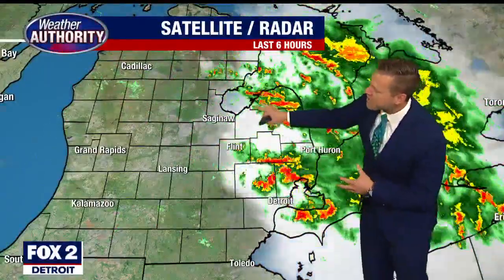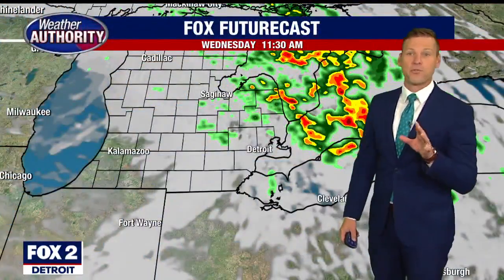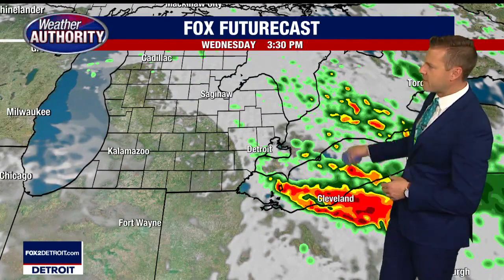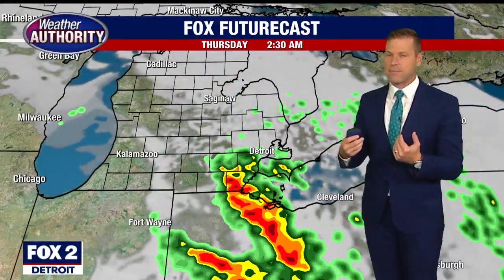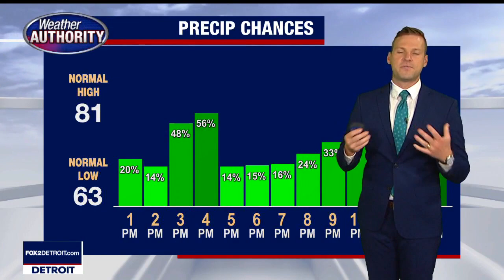Right now a lot of it is clipping areas in the thumb and down to the south, but more of that moisture is driving to our east — and that's an important detail. Looking ahead using Fox Futurecast, it looks like a lot of that active weather may run just to our east into northern Ohio, perhaps impacting areas around Cleveland and staying that way. That would be a better-case scenario for us. Otherwise, we're right in line for it. The Cleveland region could be seeing the brunt of it as these storms really rile up later this afternoon around 3:30. There's a chance we may avoid most of that active weather through the afternoon, then moving overnight we could see more of it spark up as those storms continue to billow.